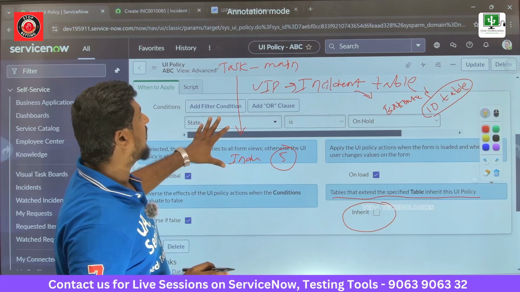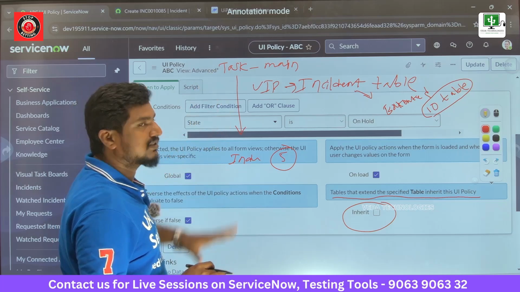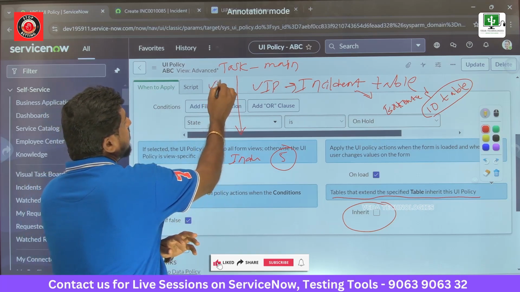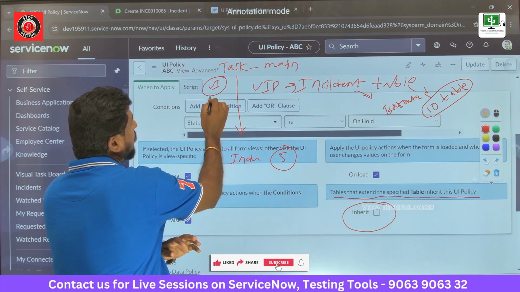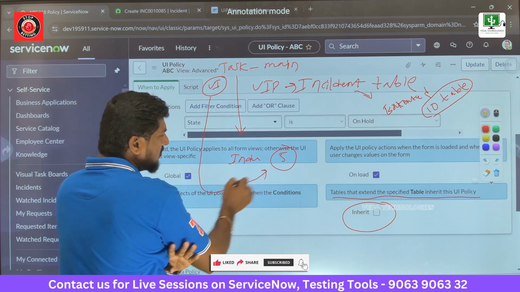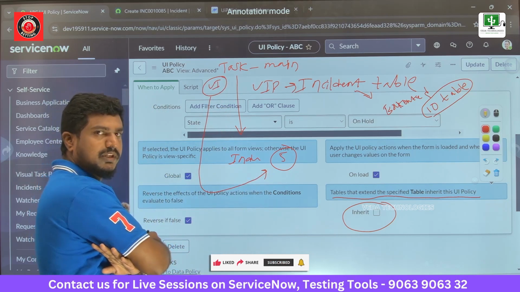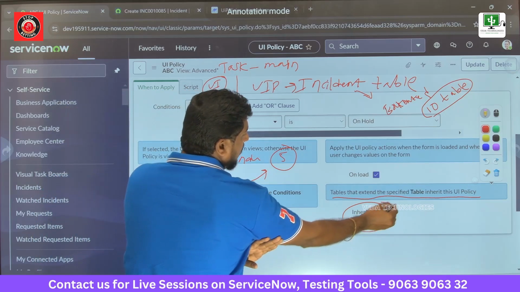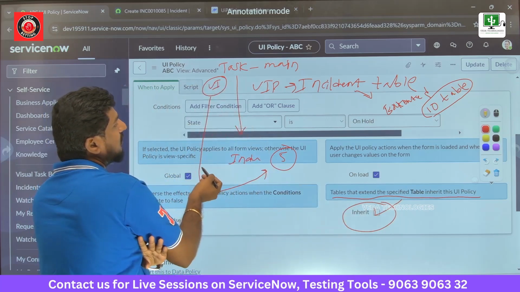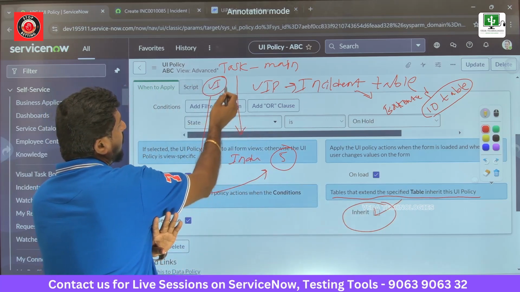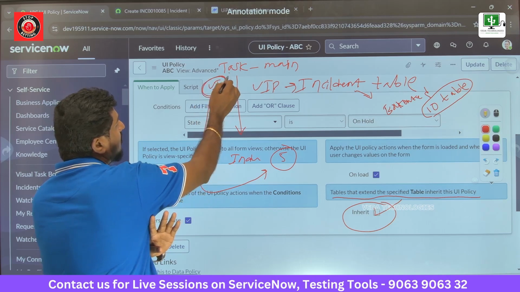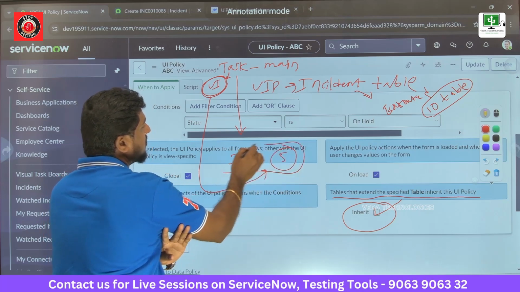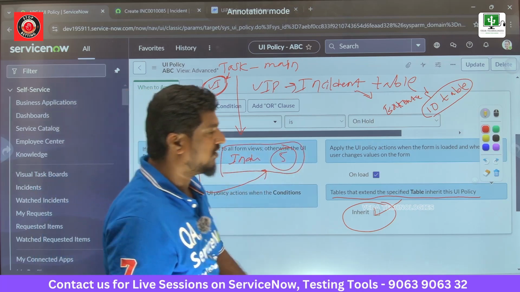So whenever I write UI policies on the task table, those can be applicable for all 5 tables, depending on the requirement. If I check this box, then UI policies created on the task table will be applicable for all 5 extended tables.